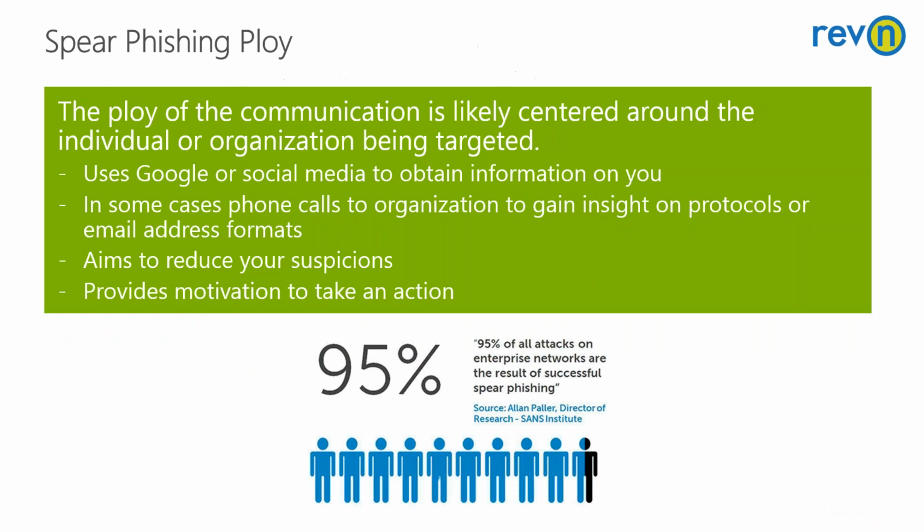A ploy for spear phishing is usually centered around an individual or an organization. They're going to use Google, social media, and LinkedIn to obtain the information. In some cases, they're actually going to call the organization. Maybe they're going to talk to the receptionist: hey, I was trying to reach so-and-so. What's his email address? Once they've got the email address, they have the structure of how your organization does email accounts. So if they know that Susie Doe in accounting is sdoe@company.com, and they know that the CEO's name is John Doe, they know his email must be jdoe. It's not likely to raise suspicions, but now they have the CEO's email address.